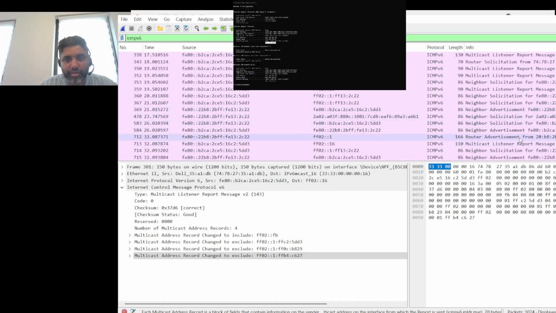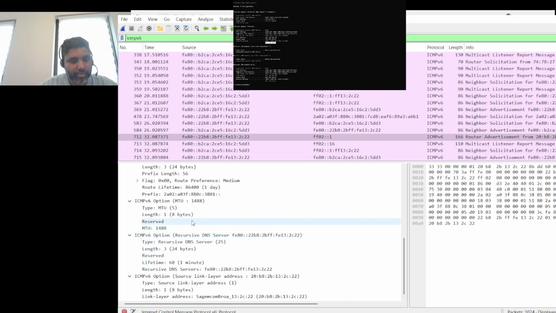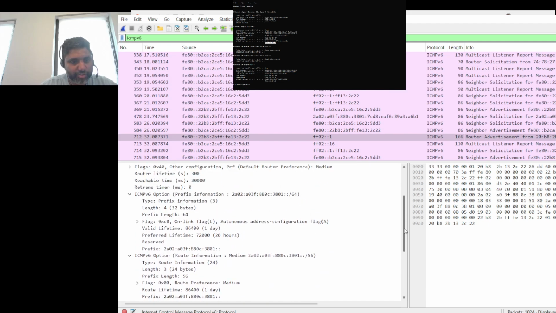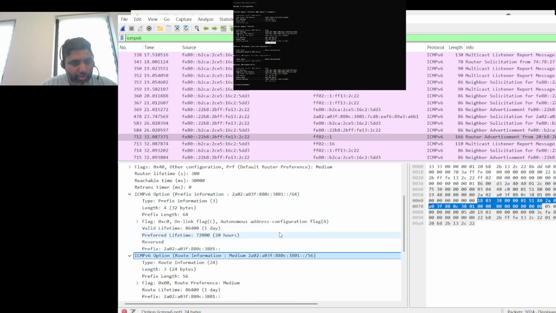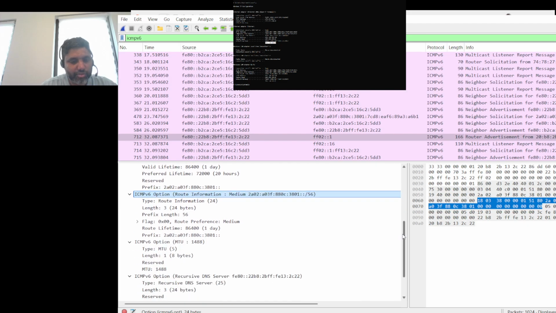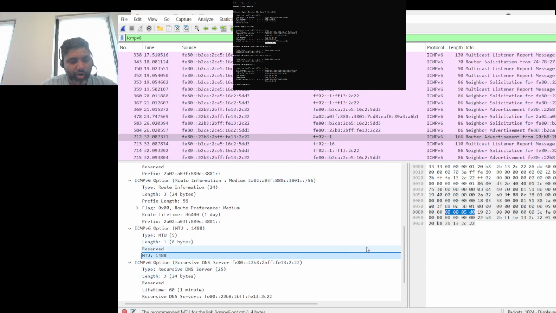Yeah, there it is. So it is sent to all hosts on the link, right? As part of router advertisement, you know there will be a prefix. ICMP prefix is here. This is the ICMP prefix information /64. Using this prefix, it will form a temporary address and a permanent address on the Ethernet link. Okay, then there is route information, what you have to add to the IPv6 routing table, what the MTU for the link is, and what the recursive DNS server is.